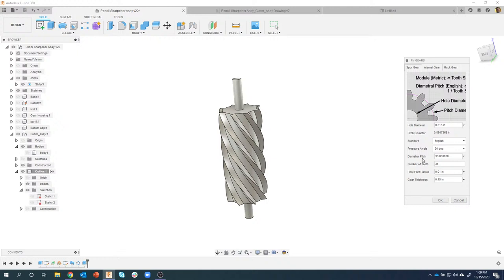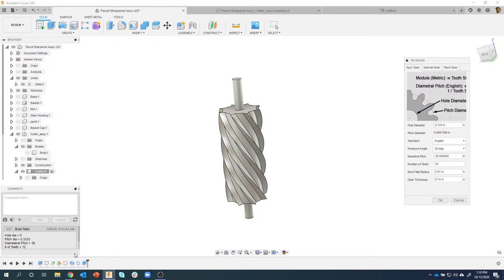Now, there's a lot of information that I need to add in here, and this is actually a trick that Angelo showed me. He uses this a lot. You'll notice the comments down here. It's usually folded down. If I expand this open, you can see that I have added some comments in here. Angelo uses this quite a bit when he's designing parts and he knows he's going to use a special tool or a special cutter. He might add that into the comments and say, you know, use a certain cutter, thread pitch is this, et cetera. Instead of having to use post-it notes or a notebook, you can capture it right in your design.